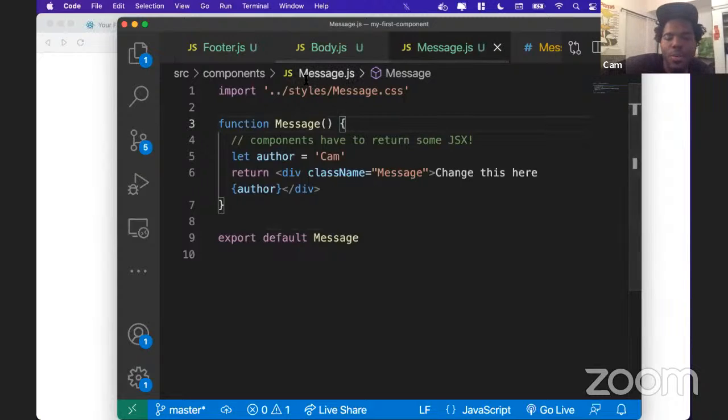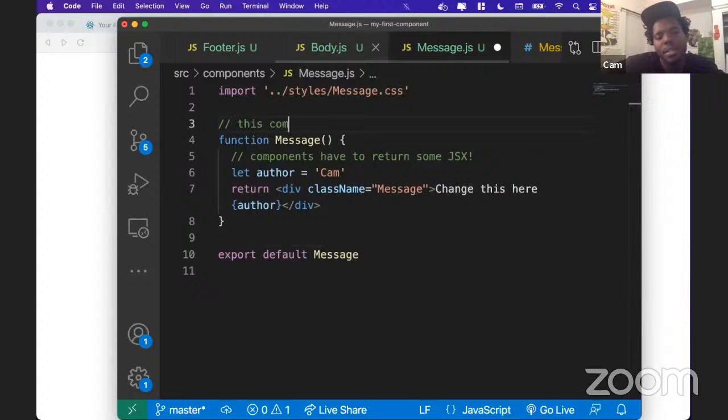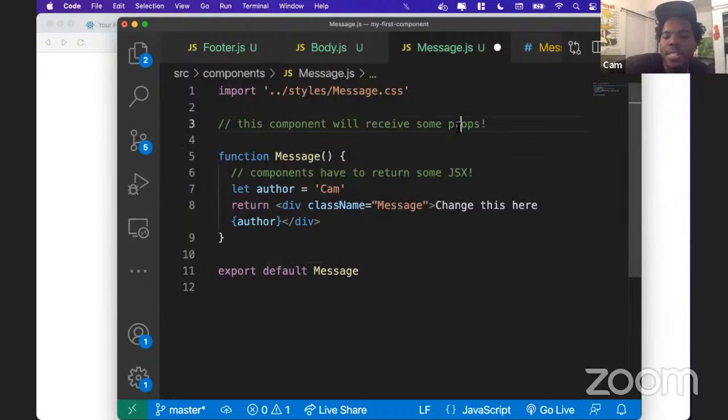So basically what props are, and I'm just going to put a note here, and I'm going to say this component will receive some props. Props basically are another kind of big important React concept that relates to the data that is passed into a component from a different component, that the component that received it can use inside of itself.